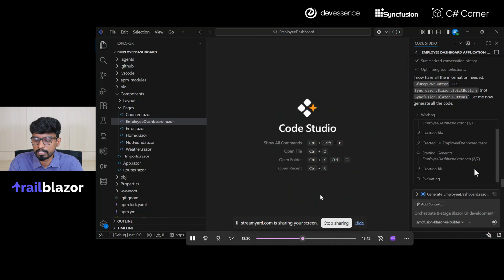Now it started to generate the CSS file. Let's push it forward a bit.